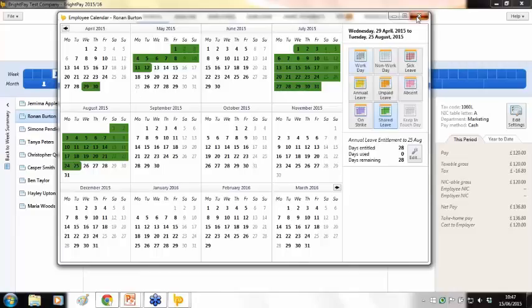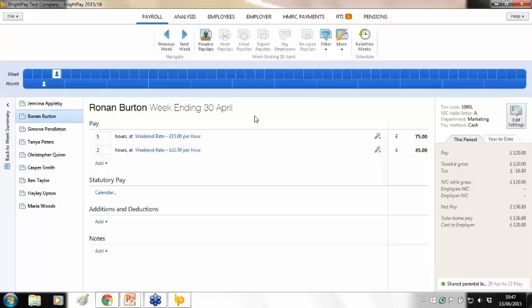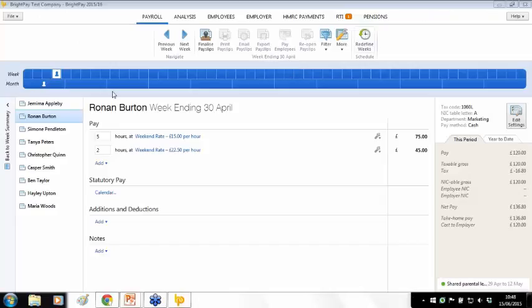So if I just return back to the payroll then, now you'll see, unlike the other 2 employees, I have nothing flowing through here. There's nothing on screen for Ronan Burton. And that's because his start of leave date is the 29th of April. And if I just hover over my payment bar there, I can see this is week ending the 30th of April. Now, the way BrightPay works with the statutory payments is we use the full statutory week method, whereas I know other software providers might use the pro rata method. So with that, that means with BrightPay, statutory payments won't kick in until BrightPay sees a full 7 days occurring.